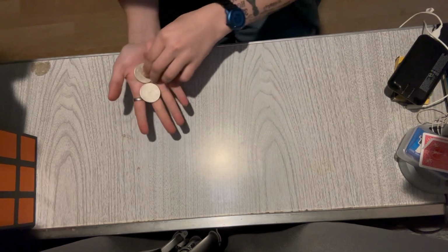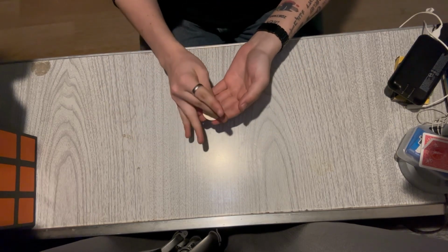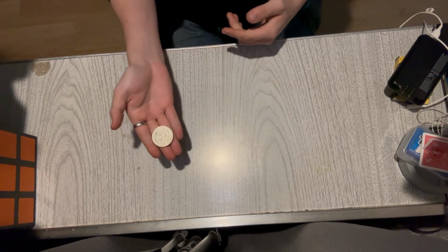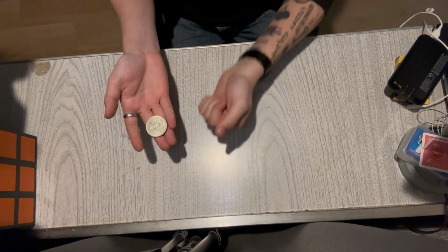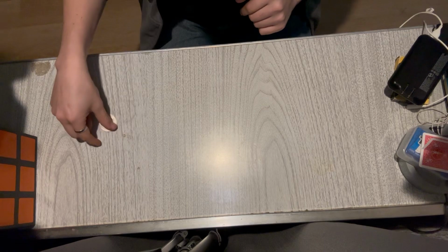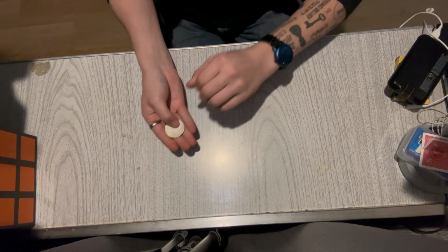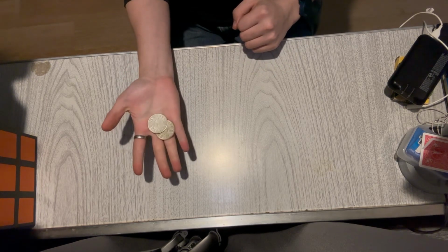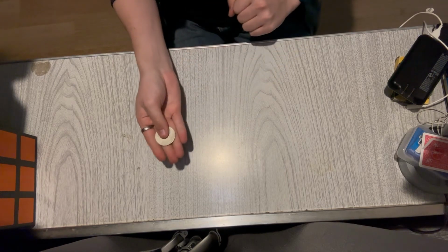It's a little hard to do slow, so I'm going to break it up into steps and give an alternate way you can do it. After you do this, pretend to take it, throw up. And again, I'm going to open these fingers, lower my hand, and close my fingers, and then close my hand really quickly, and it's going to catch the coin like that. If you're struggling with that, you can do a little toss up too. So I can go up, open my fingers, down, and then close my hand like that. It gives you a little bit more timing to get that catch of the coin in.